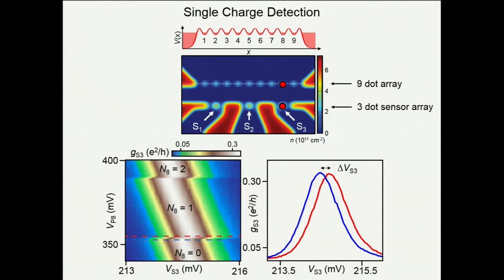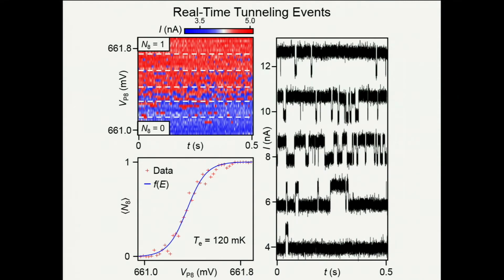But if I sit right at the transition between the 1 and 0 charge state, the electron number is going to fluctuate because we're coupling this discrete energy level to a Fermi sea. And the Fermi sea is broadened by kT, okay? So what we can do then is measure the statistics of the charge state. Up here, the quantum dot predominantly has 1 electron on it, and so the signal is high. Down here, the quantum dot's empty, and so the signal's low. Every now and then you see an electron hop on and then hop back off. And if you sit right at the transition between n equals 1 and n equals 0, you'll see this random telegraph signal noise. But really, this is a single electron hopping on and off, on and off.